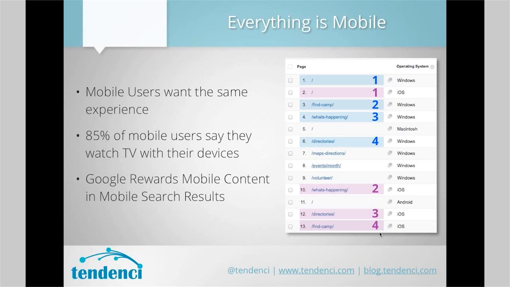Also, one thing that we're seeing is that Google is rewarding mobile content in mobile search results. So if you have a mobile optimized website, you're getting shown a little bit more in mobile search results. So one thing that we're also seeing with clients is that if you have a mobile optimized website, you tend to see more mobile traffic just by nature of having that, because Google's showing you more. You're training people that they can come back to your website over and over again. They can get that data on a mobile site. So these are things that are very new, that are very different in 2013, from what we were talking about even a year ago. So just wanted to throw that out there as well.